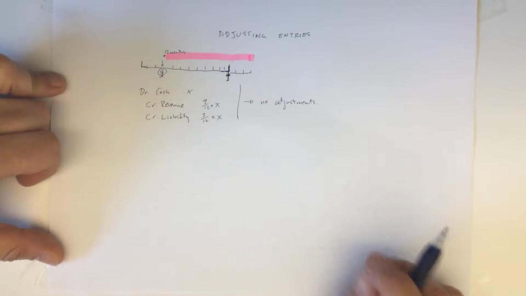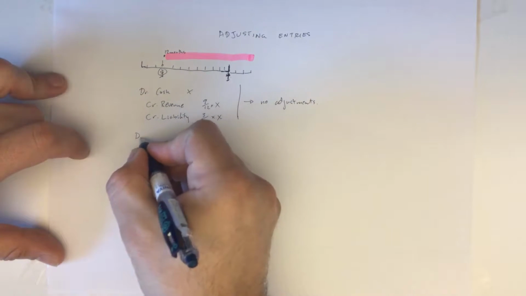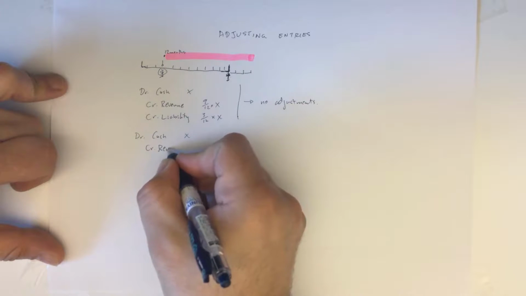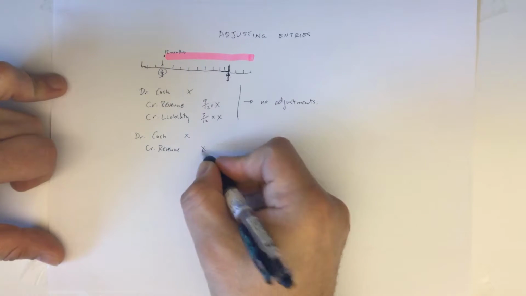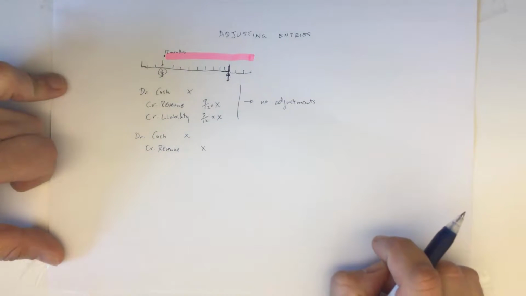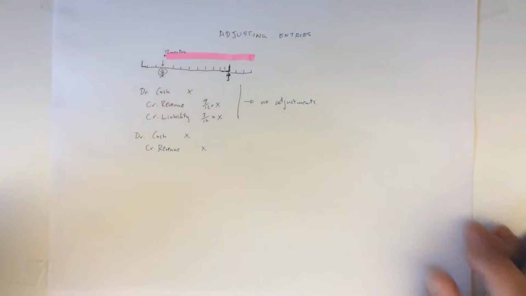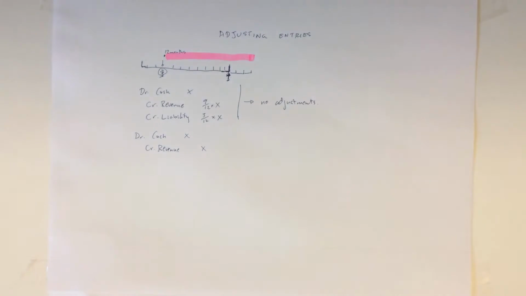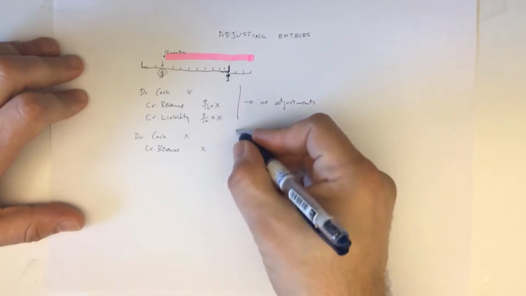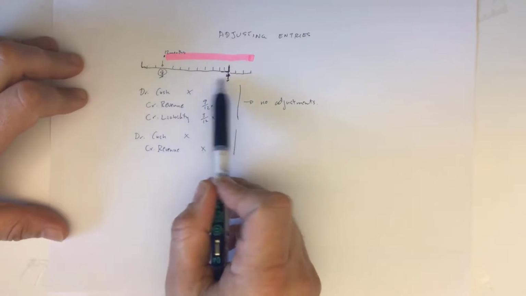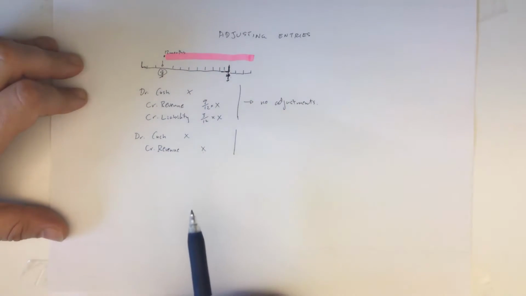There are two ways of doing it incorrectly. One way is to say the cash has come in and all of it is revenue. We know it's not, but we're being easy. There are no calculations, so there's no opportunity for mistakes. But when we come up to the end of the year, we go back and look over all of the things that have been recorded to see whether any of them need to be fixed. So we get to the end of the year, we've recorded the full 12 months of revenue, but we only want 9 months of revenue. The remaining 3 months relates to the next year.